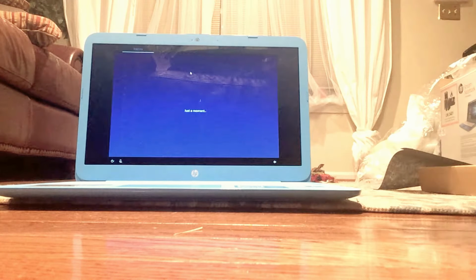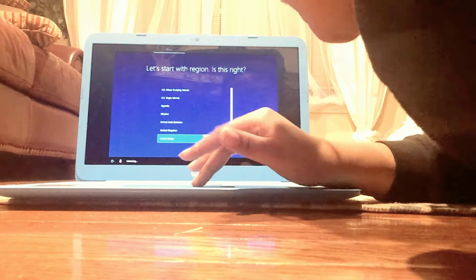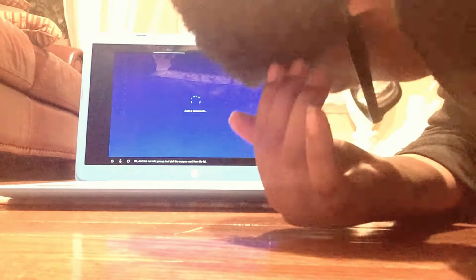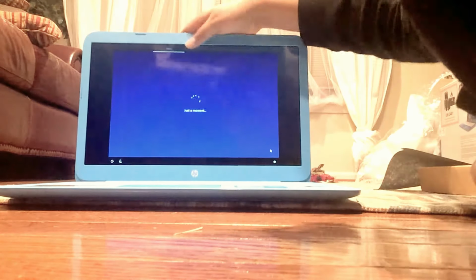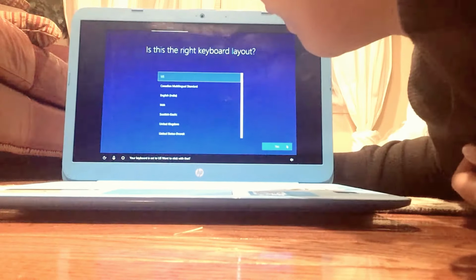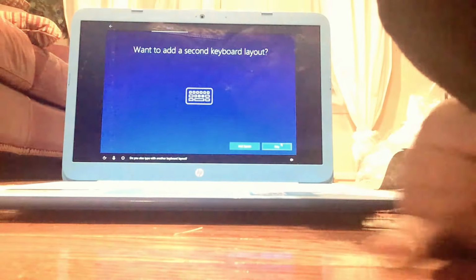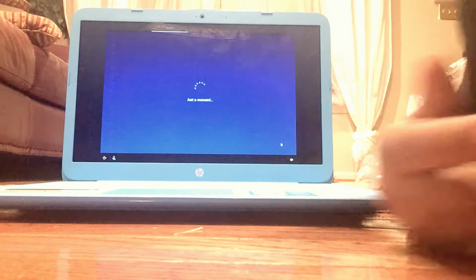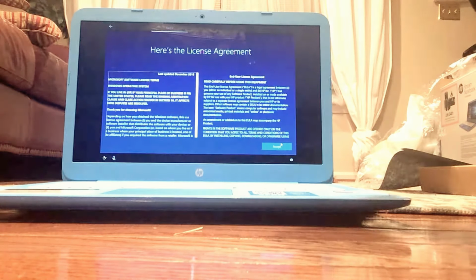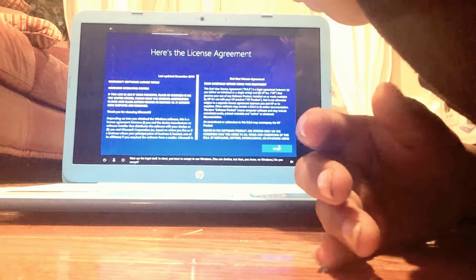Okay, just a moment. Your region is set to the United States. Is that right? Yep, I am in the United States. Your keyboard is set to the U.S. Want to stick with that? Yeah, I'm good. Do you also type with another keyboard layout? No. Next up, the legal stuff. In short, you have to accept to use Windows. You can decline, but then, you know, you can't use Windows.